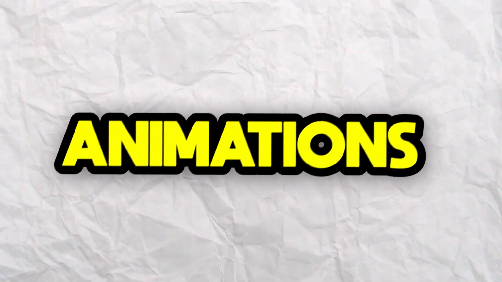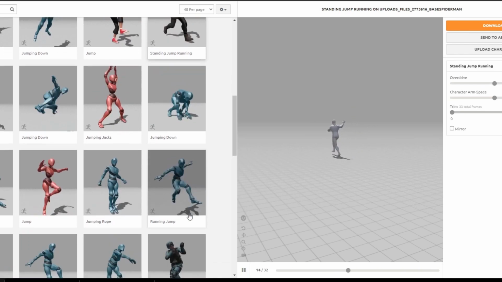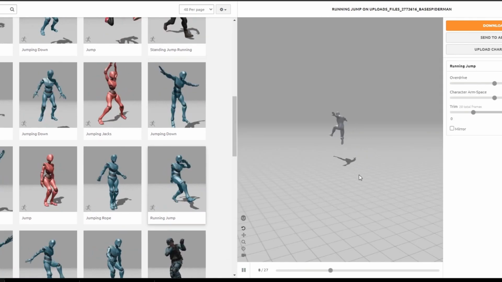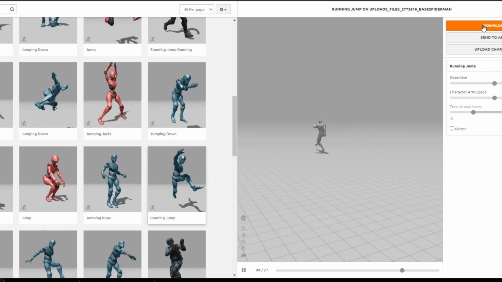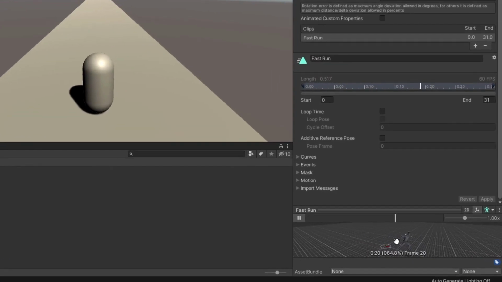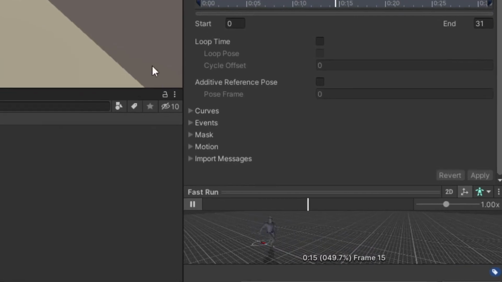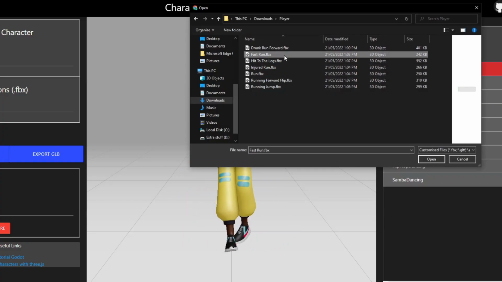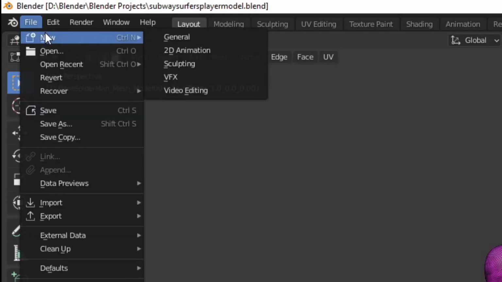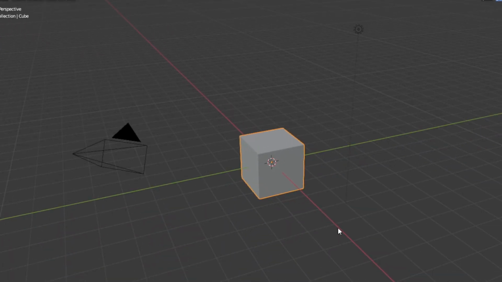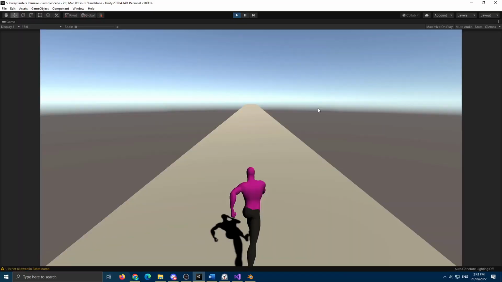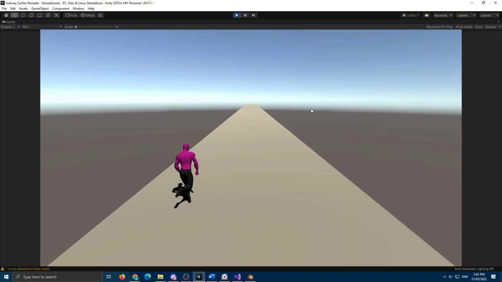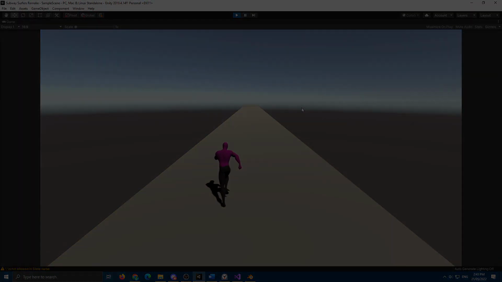I then decided to add some animations. I went to this website with a bunch of free dancing people and downloaded a few animations which I thought would fit. The problem I was faced with now was importing them all as part of one model. I tried using this other website which didn't work, and I eventually realized I would have to do it all myself in Blender. It took me so many hours just to figure out how to combine them all, but I eventually got it working and I was able to import the animations into Unity.